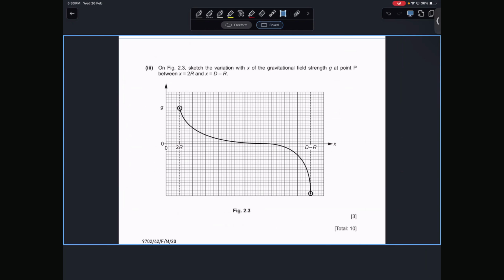It says sketch one single curve starting with a gradient of decrease in magnitude and finishing with a gradient of increase in magnitude at d minus r. Decrease into increase. Okay, fine. Field strength should be shown 0 near the point of maximum potential of the previous graph. We have done that. Negative field strength near one sphere, positive near the other one. Which is negative and which is positive is up to you because it's subjective, right? So yeah, that is it. They didn't really say which should be bigger or smaller.